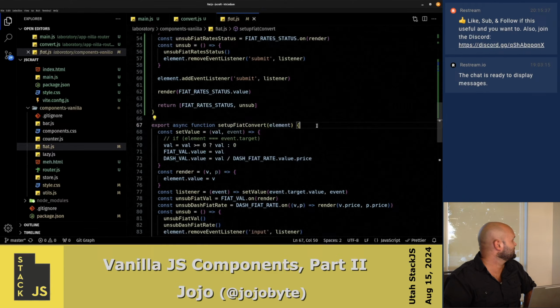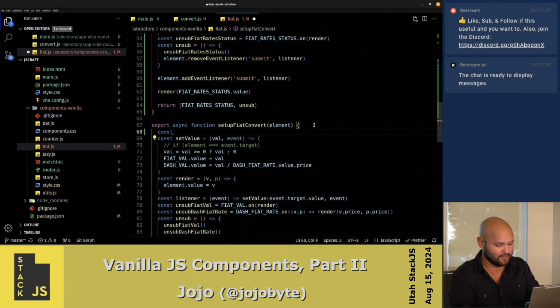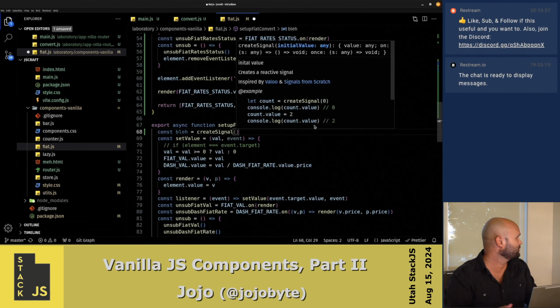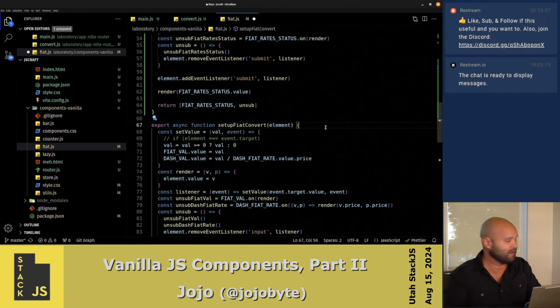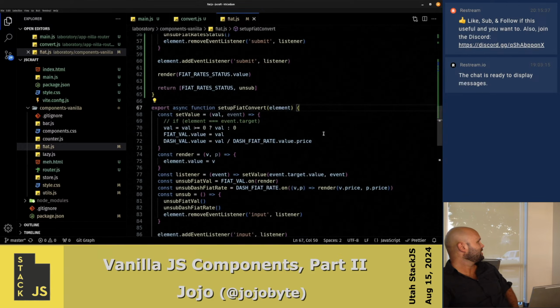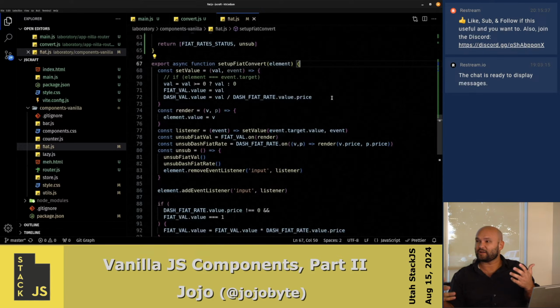Regardless, you could just as easily go into one of these and declare a constant equals createSignal, whatever, and then it's not globally scoped, it's scoped to that function. That's it. It's pretty simple, and you get the reactivity. The way I have these functions set up, I don't love them. I've been looking at other ways of doing this setup, but it does work fairly well. The components update, it's very reactive.